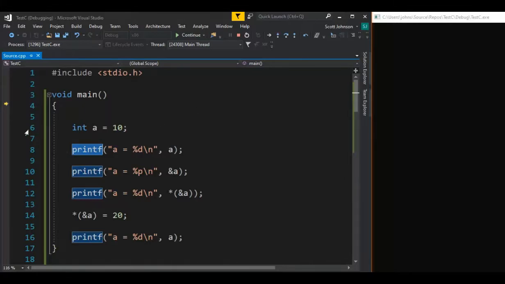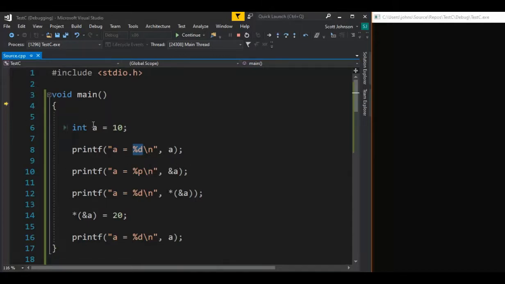So on line 6 here, I'm going to declare a variable of type integer, and I'm going to call it a. That variable's name is a. I'm sure you've seen this kind of stuff before, and I'm going to assign 10 to a. Now on this first line, I'm going to say, hey, take that a and put it into this print statement, this placeholder, and show me the number that is. Okay, that makes sense, all right?